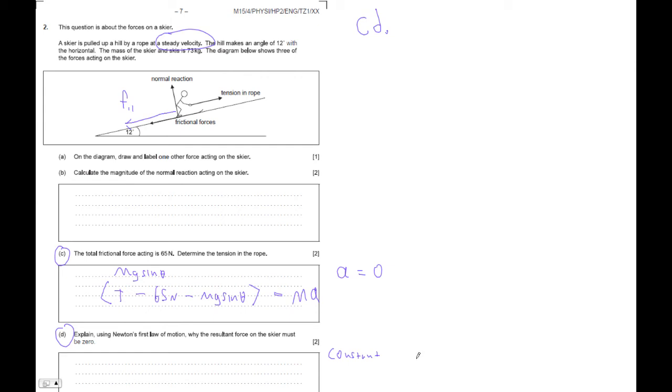I think you just need to make a logical argument. Talk about the acceleration of it, and show that a steady velocity means the acceleration is 0. The first law states that if there are no forces acting on it, it moves at a constant speed in a straight line. Since it is doing that, there must be no net force acting on it. Anyway, see how many marks you can get.